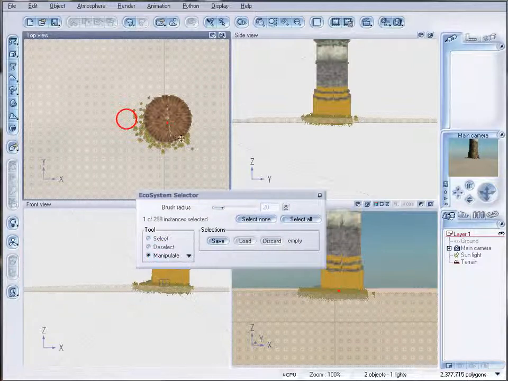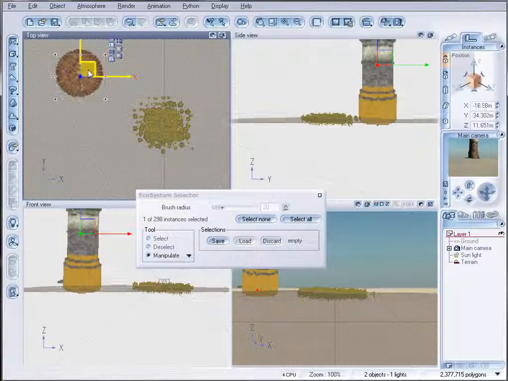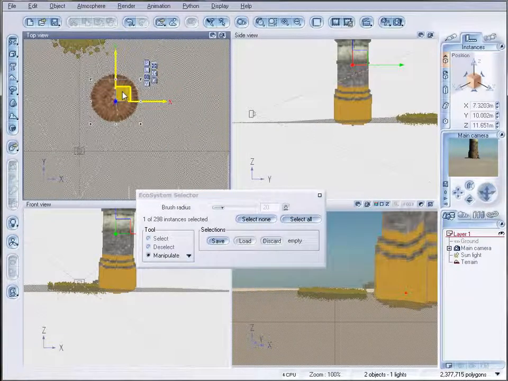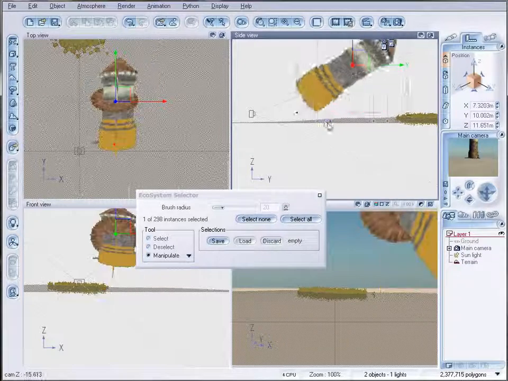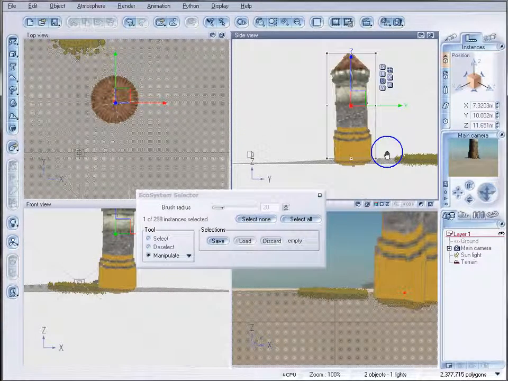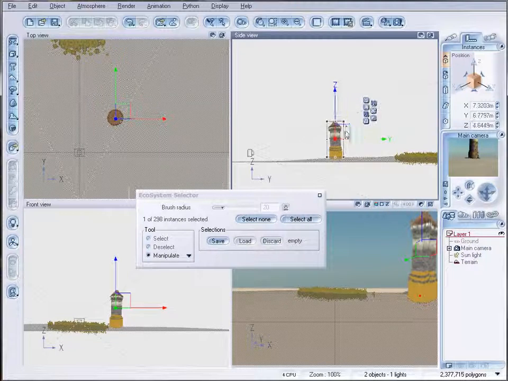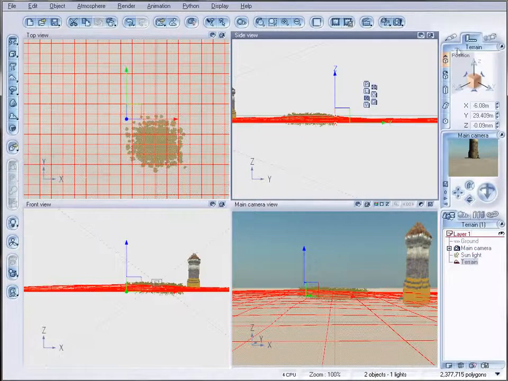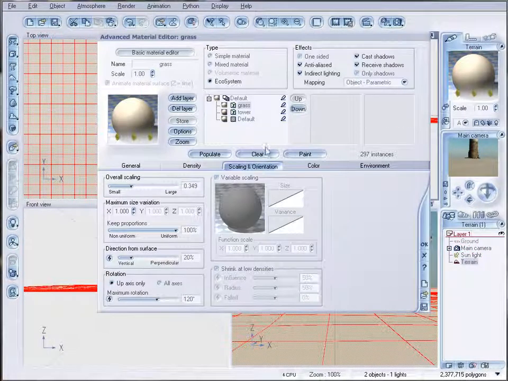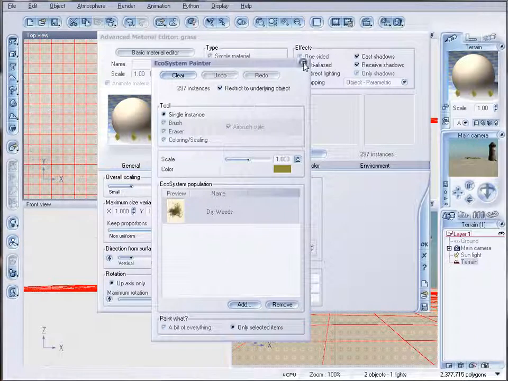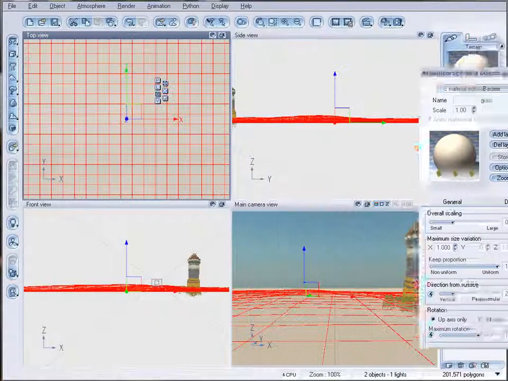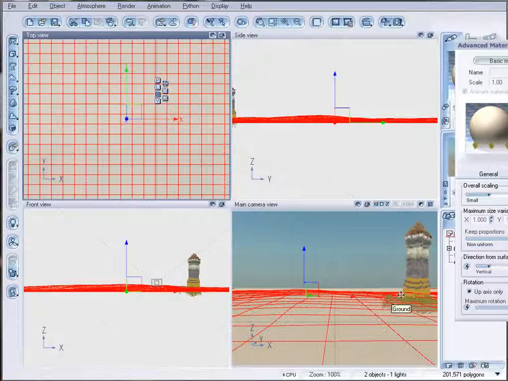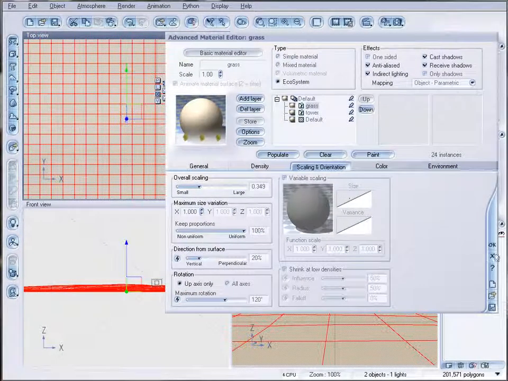Okay, we click again on manipulate. In a second, it will switch to our widget. Now I can move it to a different place. I can readjust again if I want. Scale all the way down, right here. Okay, when we're done, we go again to terrain. All we need to do is click populate. Okay, oops, not paint, populate. And here you go, we now have it around our tower in the new place.